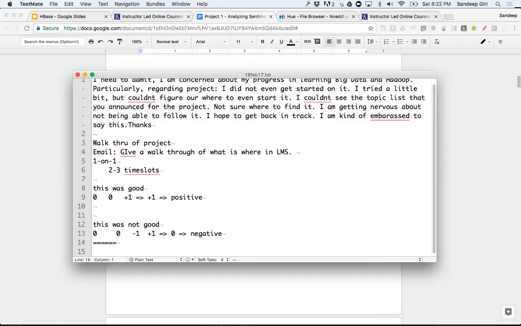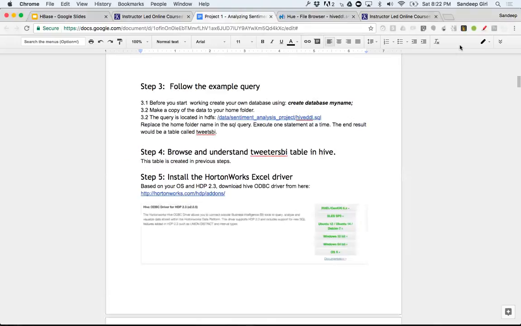So actually, Hue provides something called a workspace, and then those can be shared, but not without your choice. Hue has this feature called workspaces with which you can do that. Otherwise, in case you really want to share your work with your colleague, save it in a common folder, or let's say /tmp folder, or put it in HDFS folder somewhere and give your folder public permissions. It's up to you to give public permissions, so that others can read it.